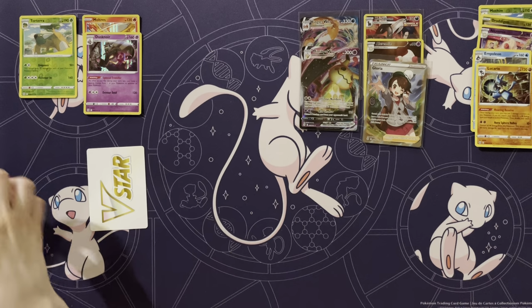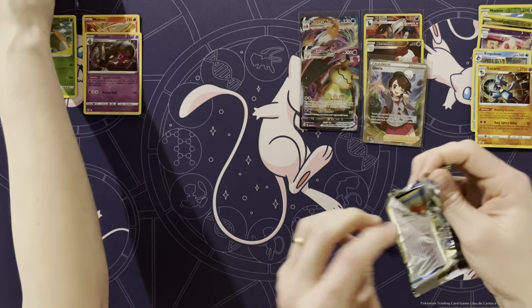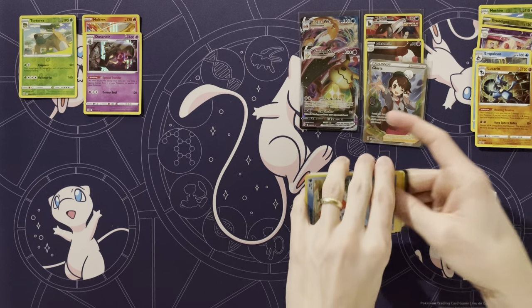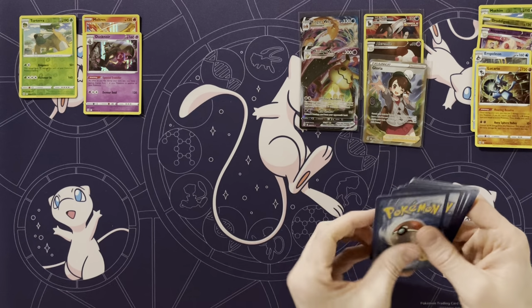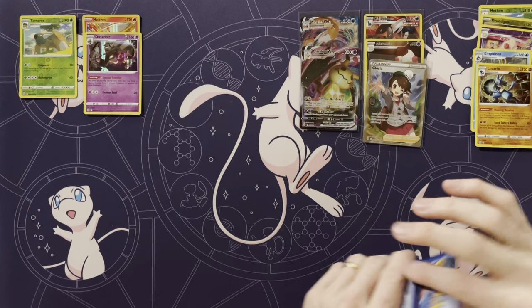Ouch. You know, at least Manaphy's good. It's a really good playable card. Cute Pokemon. That's a great card against the Rapid Strike Urshifu. Yeah, you can just throw that over there, which is basically that and the Jolteon V-Max. They're not going to like that Manaphy, that's for sure.